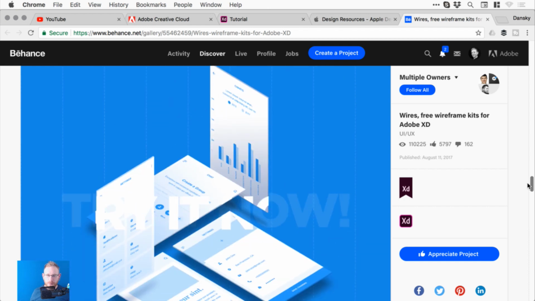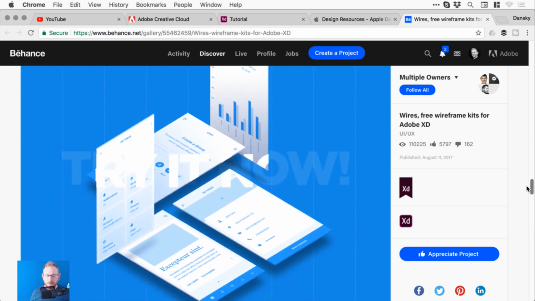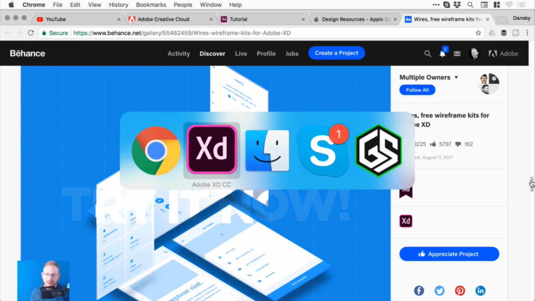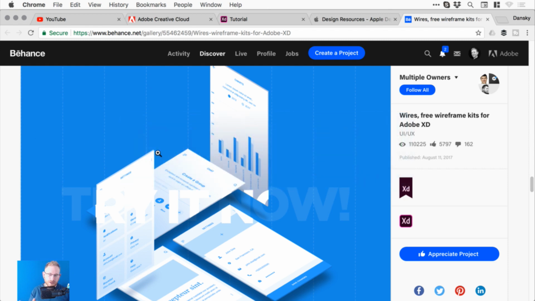But that's super cool. So there we go. You've got the UI kits, and we've got some wireframe kits. So if you're interested in getting started with XD, or you're starting a new project and you'd love a really nice high fidelity wireframe kit to use for your project, then there we go. There are some things to get you started.